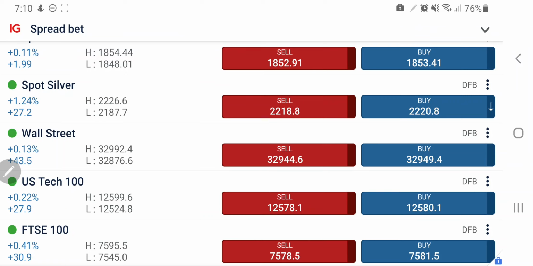Nasdaq 100 and US30 are almost trading flat where we left them last week, and now they are trading at almost the same levels with a close to 0.2% rise. What will happen today, where to enter, where to exit, which position we should take, we will try to see with the help of candlestick charts and indicators. First we'll look into Nasdaq 100, followed by Dow Jones.